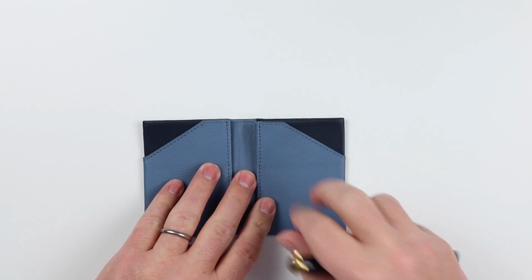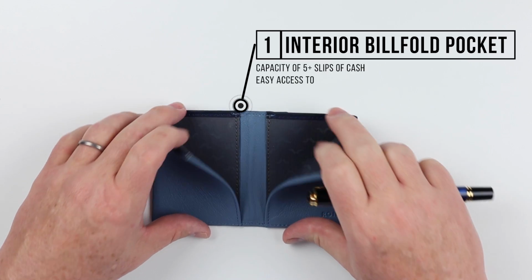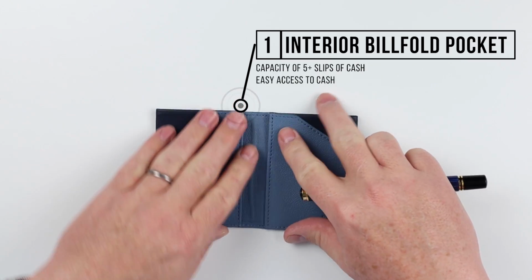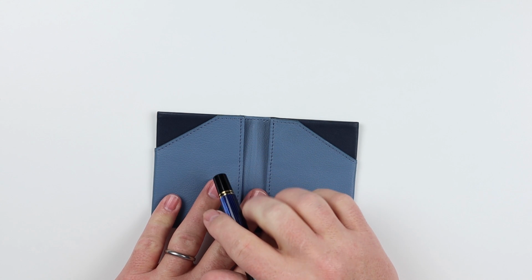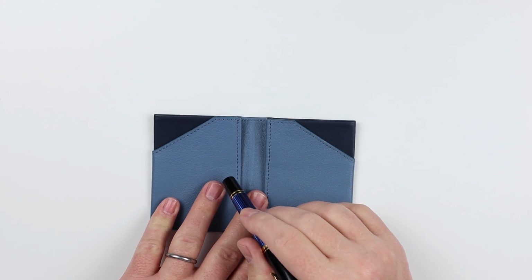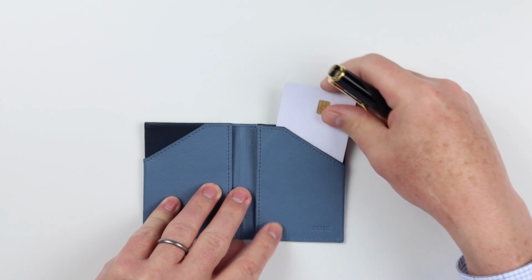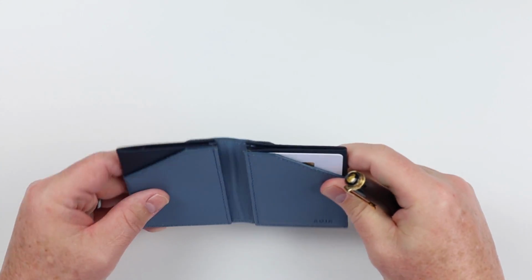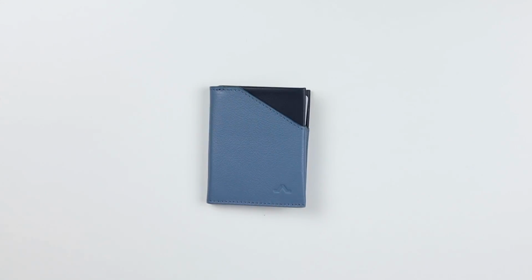Just don't prevent me from using quick access cards on the exterior. And so we've got the 1, the 2, and then on the interior, and I love how this opens up in this flap here, which is really nice, that it fits unfolded Euro bills in this pocket, which is really excellent. And has very, very tight dimensions for cards, which we'll show you in the card and cash insertion test, but let me show you there. And it sits with all of the pockets in this wallet that same way. And that's a review of the features of the ROIK City wallet. Now into the card and cash insertion test.